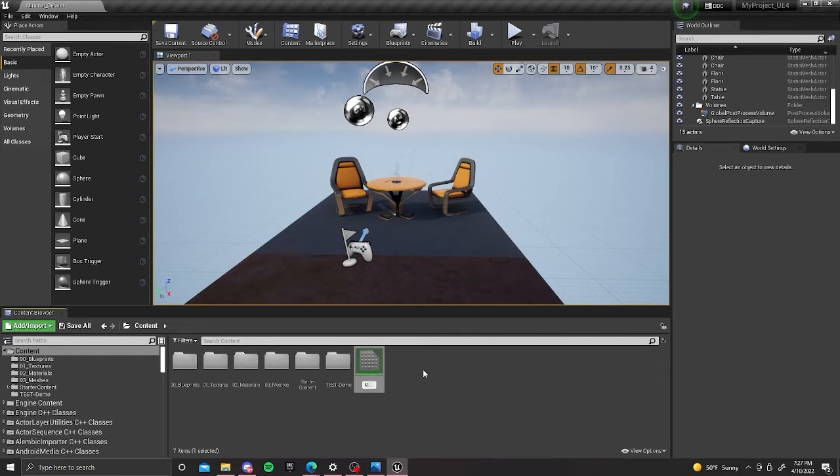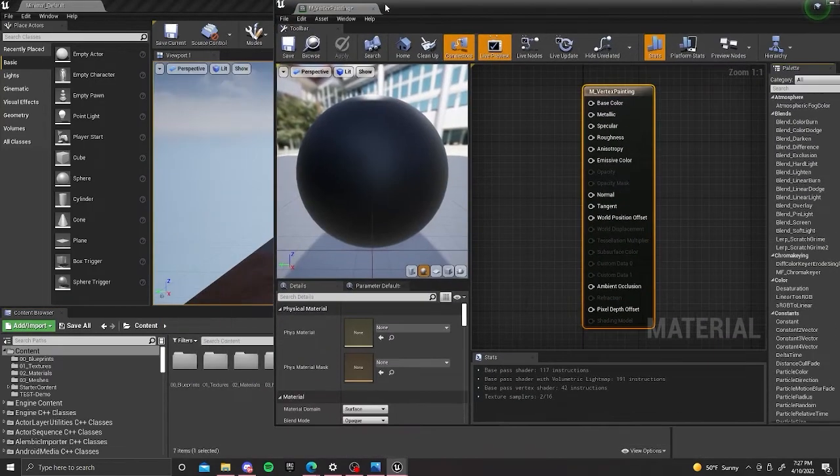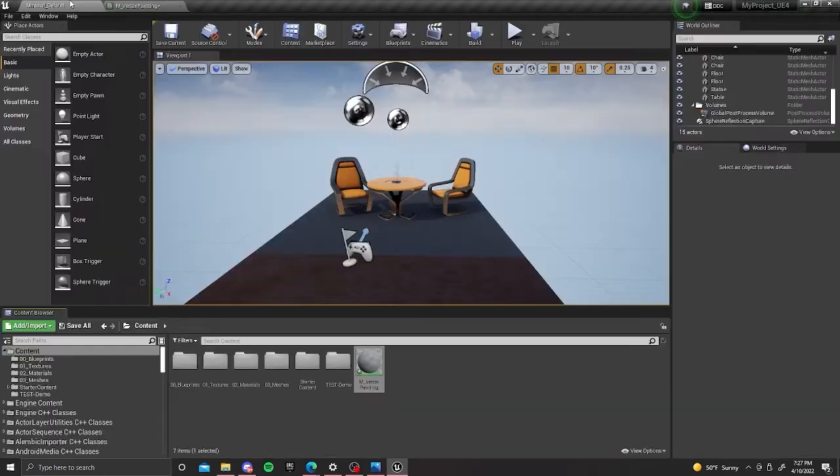We are doing vertex painting, so I'll just put vertex painting for now. If this was a normal project, I would probably name it ground texture, because if I'm using a grass and a dirt texture combined, that's how I will remember what it is. So to open your material, just double click.